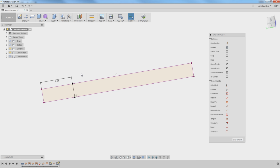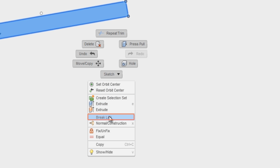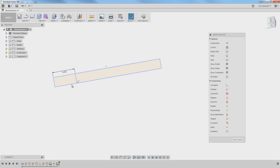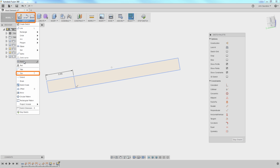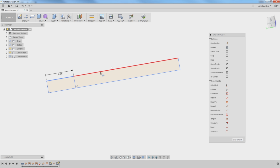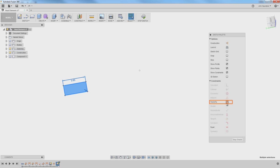So what I've got to do is select everything, right-click, break link. Not a big deal here, but now it's not parametric, which is a bummer. But now what I can do is Sketch, Trim that away. I lost that bottom line, no big deal. I'll put that back in. Now I want to lock that in place, so I'm going to drag a box around everything and choose Fix. It'll go green, which means I can't move it.